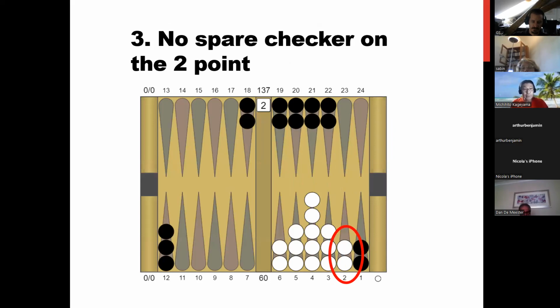So here's benefit number 3. No spare checker on the 2 point. We don't want to have a spare checker on the 2 point, because if we have a spare checker on the 2 point, there is no mobility, no flexibility. The spare checker on the 2 point will work only when we roll a 2 and we can take off checkers.